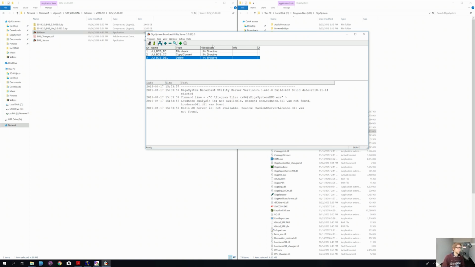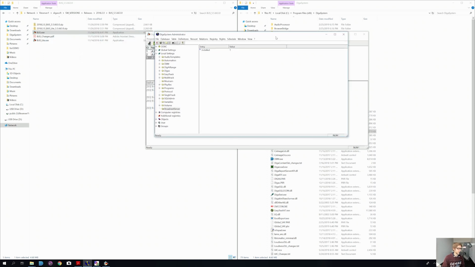I will just leave it like that for bus right now and take you to the Digger System Administrator again, just to show you that when I refresh the registry here, we also have a new subkey called bus now.